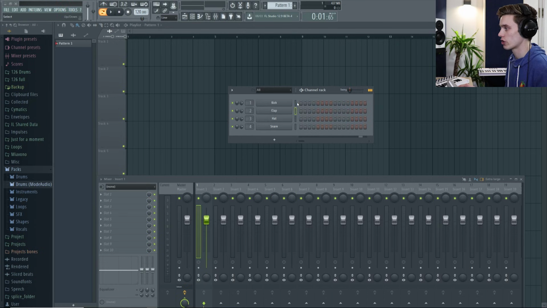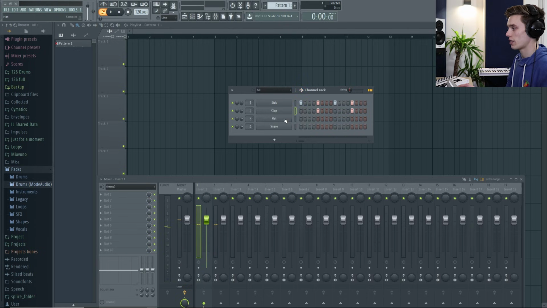So we're going to start by just sequencing a very simple sort of kick and clap pattern. So the first thing I'm going to do is just click on each of the beats that I want there to be a kick, and this is a 4 on the floor pattern. And then I'm also going to paint in the ones that I want with the clap, so I'm going to have it on every second.